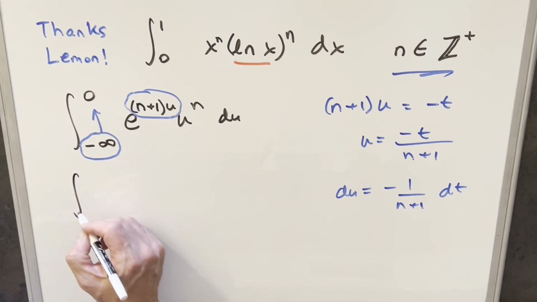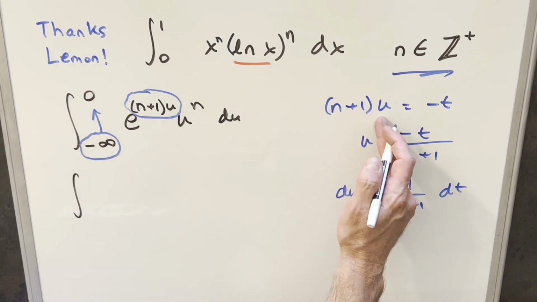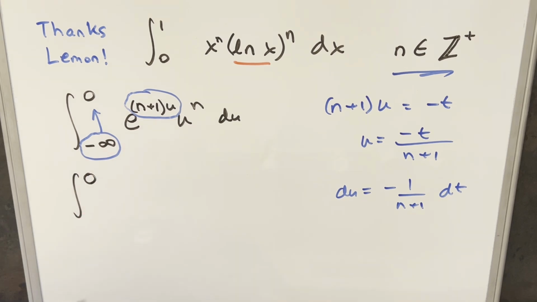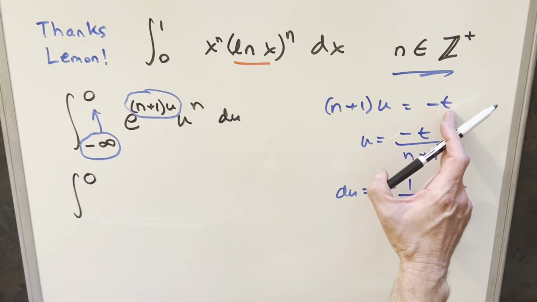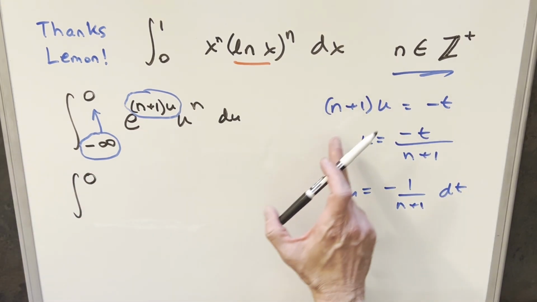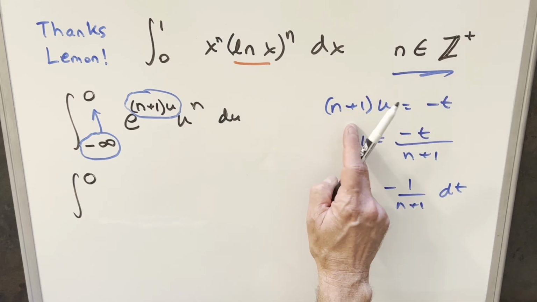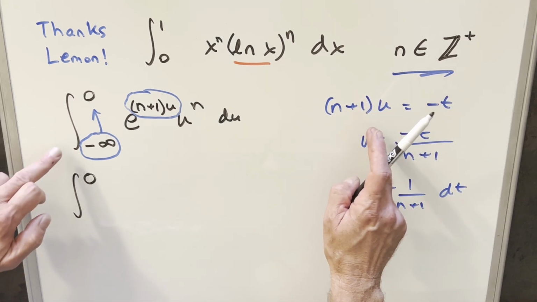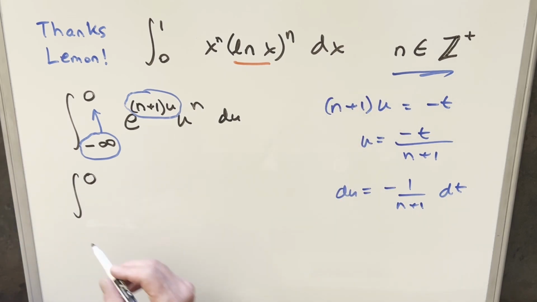So now just go ahead and substitute. Take the 0, plug a 0 in here. Our t value for the upper bound is going to be 0 still. Plug in minus infinity. We're assuming that n is a positive integer. That's going to be important here when we determine this bound. Because n is positive, you put minus infinity in here with the minus. That's just going to turn this into a positive infinity.